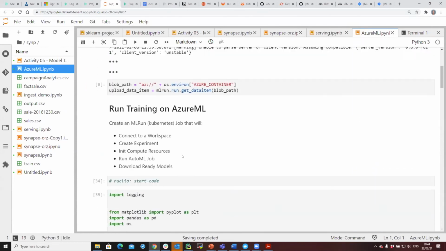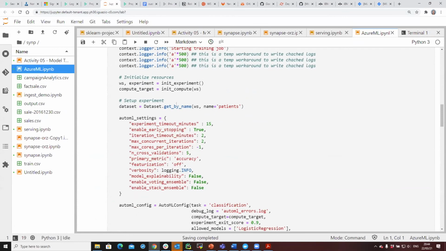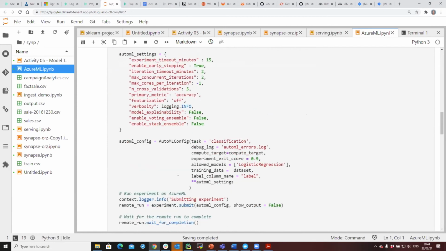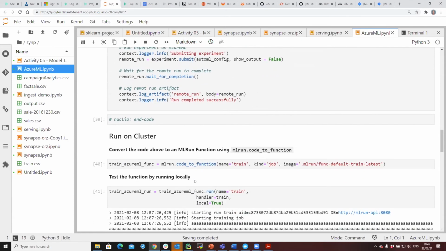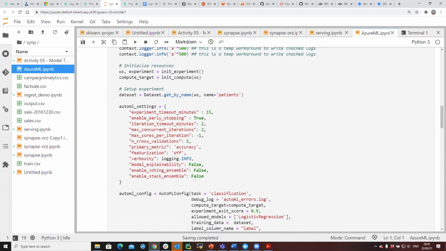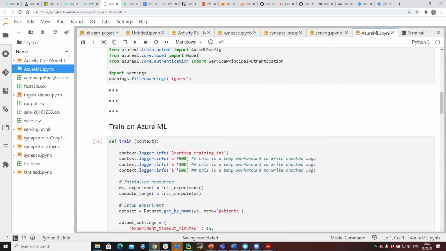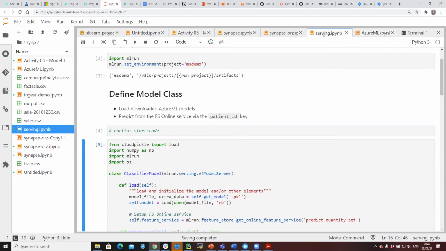We need to essentially create an Azure ML job for training. I need to give it a bunch of parameters. We can also launch it as an ML run job or just as a job on Azure. We just give it the feature vector as a parameter and run the job, and that will go and run in Azure ML and do all the training with all the hyperparameter and all the algorithm selection and all of that. So once the Azure ML job finishes, we have a model, and that model is registered in the model repository. And now we can use the serving function.